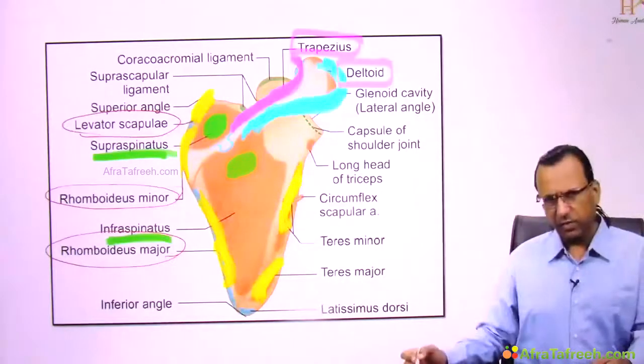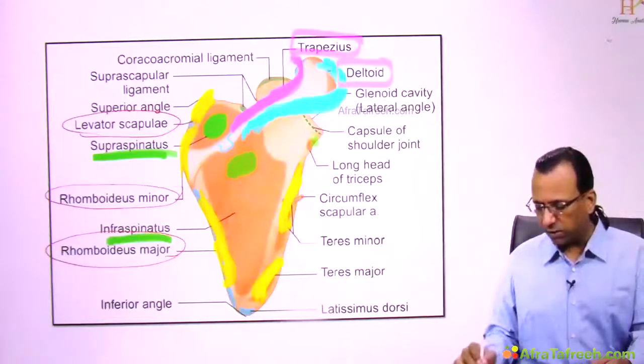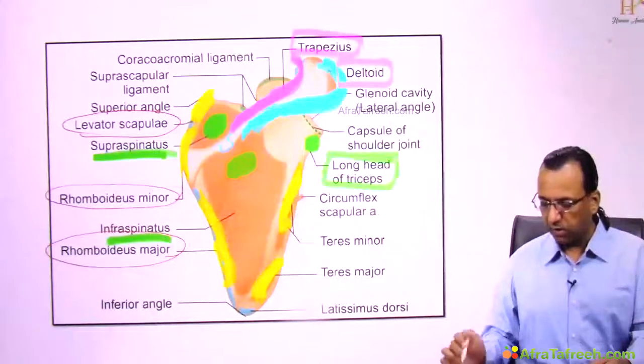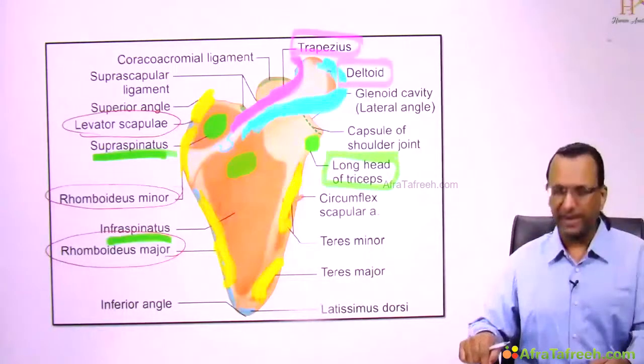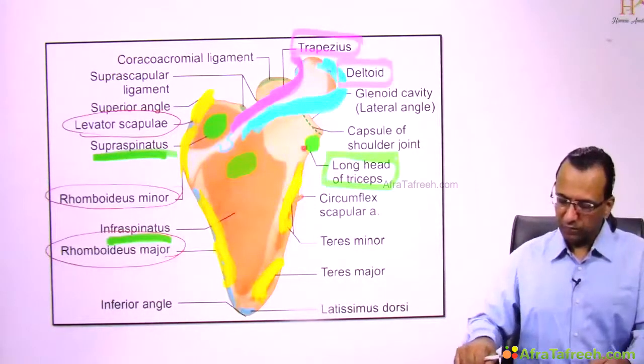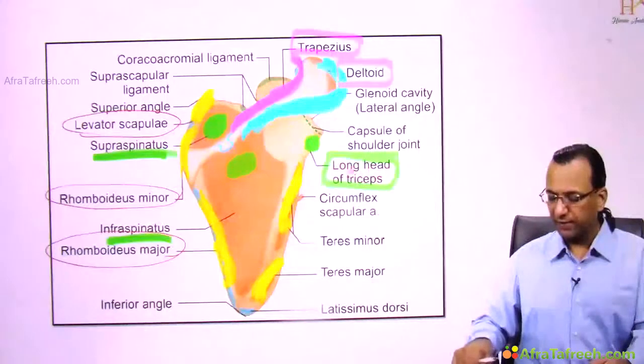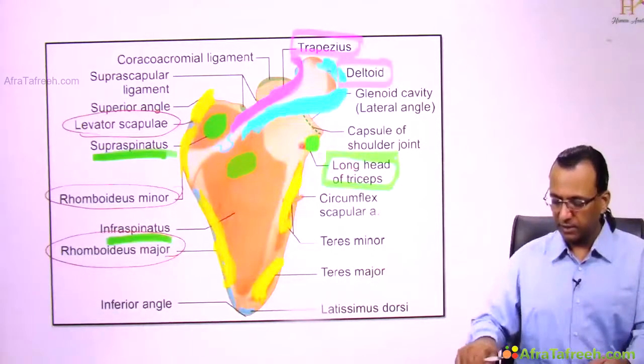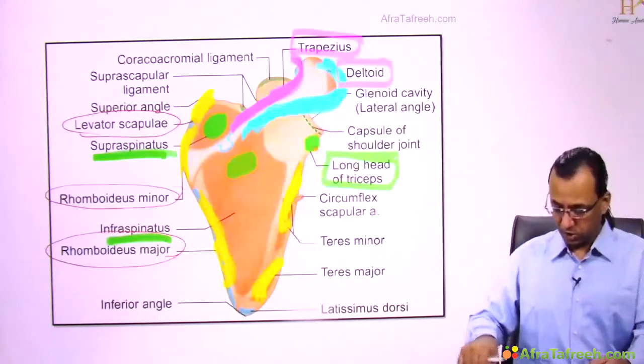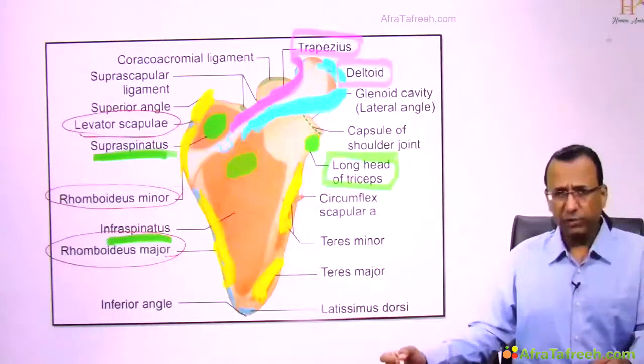As you're proceeding further, one more thing you have to remember is long head of the triceps attaching to infraglenoid tubercle. Now you are telling long head of triceps brachii. Yes. The long head of triceps brachii is attaching to the infraglenoid tubercle below the glenoid cavity. So below the glenoid cavity, we have long head of the triceps attaching there. Yes, this you have to remember. And you can proceed further now.